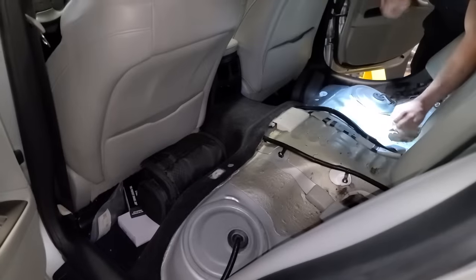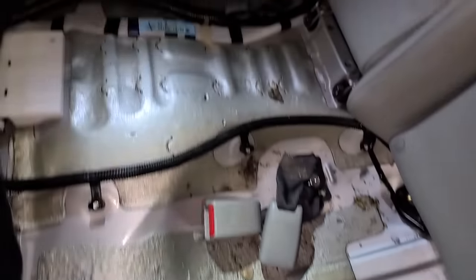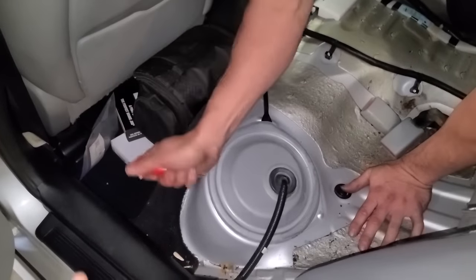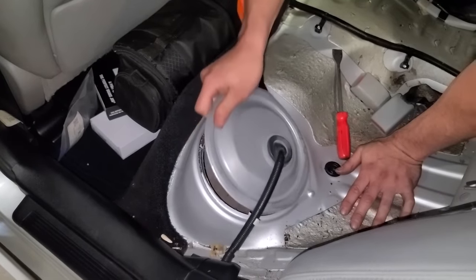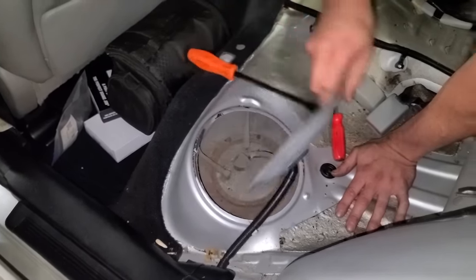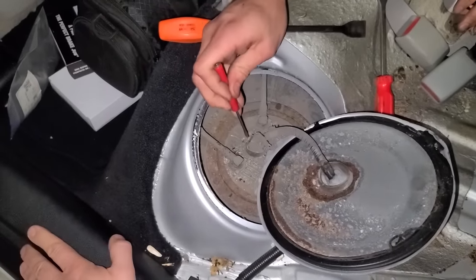All right, fuel pump is on order. Just in case, we can always return it if it's not it, but we don't have much time here, and I want to check power at the fuel pump and verify that's the issue. And surprisingly, it's not that dirty in here. Weird. So unfortunately, they don't use bolts for the panels here. It's just glued on, which is kind of dumb, not gonna lie. It's a little rusty, probably the original fuel pump, and this doesn't look to have ever been touched.